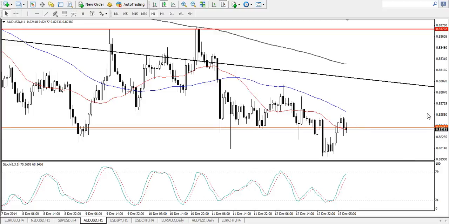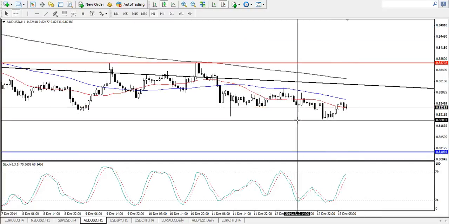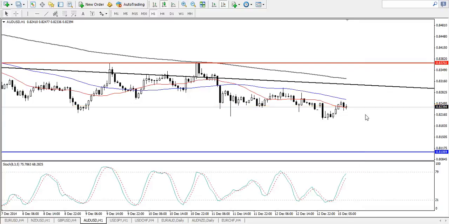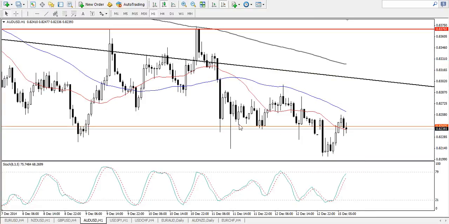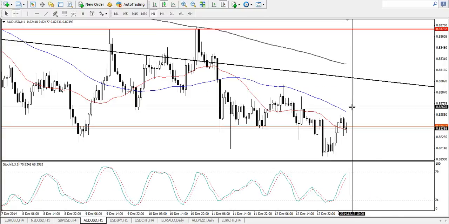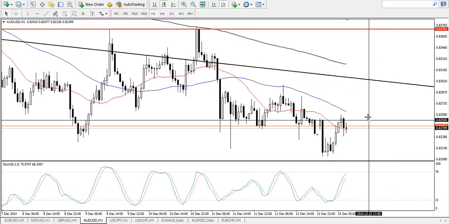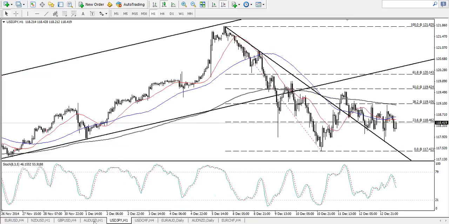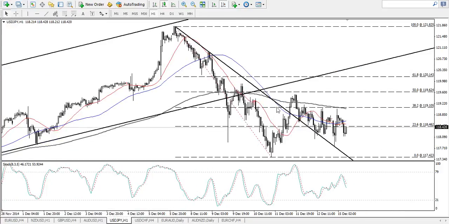So that's for the Australia against the US dollar. Final level at 0.8106. First level at the previous low, 0.8211. And of course, personally, I'll be waiting for price to retrace again if I were to go for a short, because price is currently in the middle, between the bottom of a previous falling trend channel and the final exhaustion level. So it is not a very good price to short anyway. Anyway, so that's for the Australia against the US dollar.